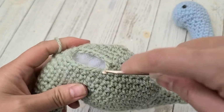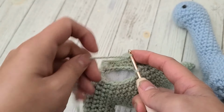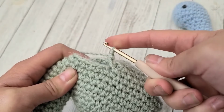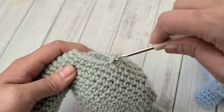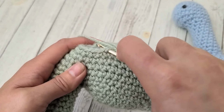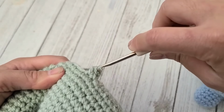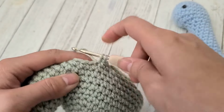Similarly with the leg, we'll do the same thing. Insert our hook, attach a slip knot, pull through, and create a slip stitch to join. Then we'll use that same leg and the first available stitch for our single crochet two together. Then we'll continue working single crochets around the leg.